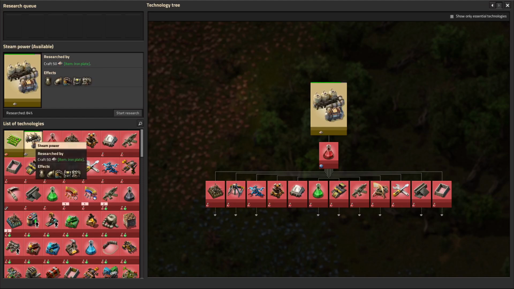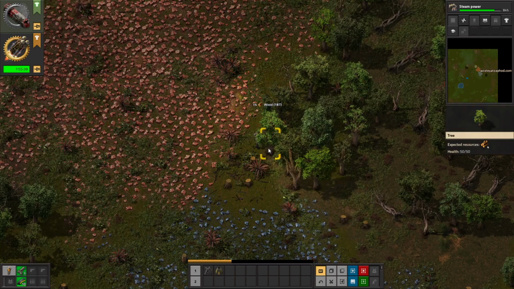What is taken away here? Craft 50 steel plates. Okay. Get steam power.